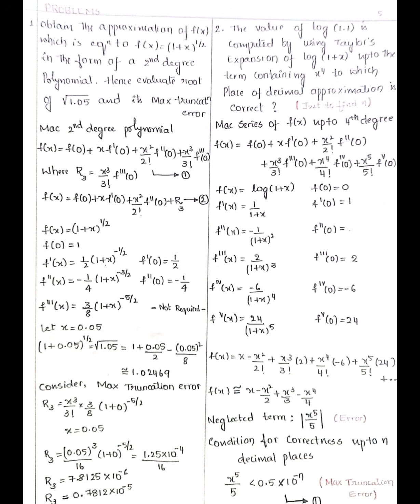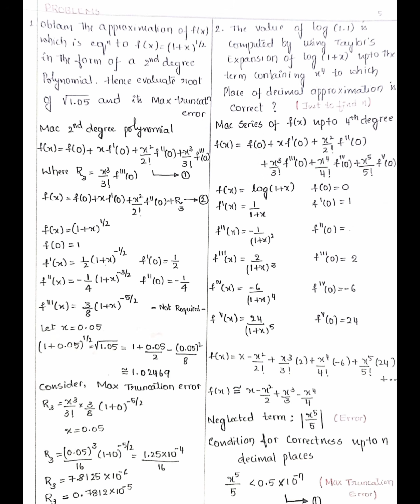So let's check the value of f of 0. We differentiate to find f dash of x, then f dash of 0, then f double dash of x, then f double dash of 0. We'll put the value. Now this third value will be the error for me. For that only it is not required. We are finding the value, and the error part we are just ignoring even if it comes.